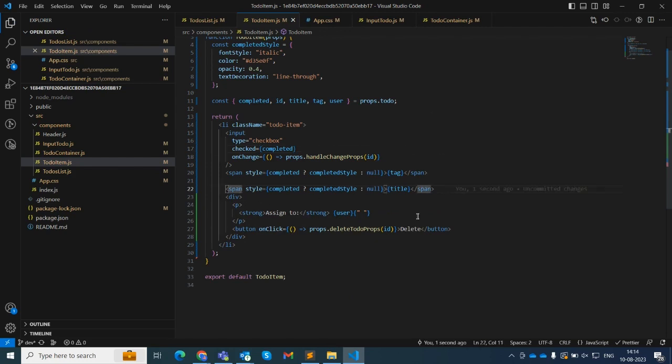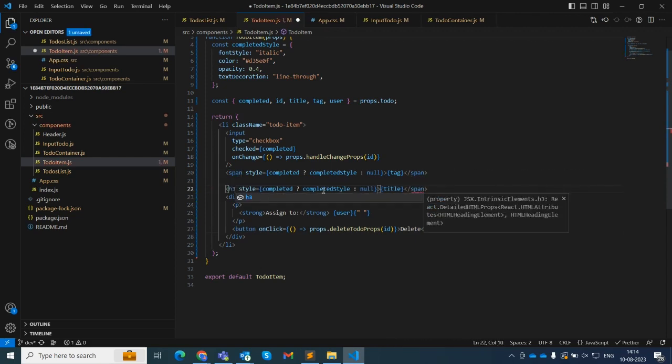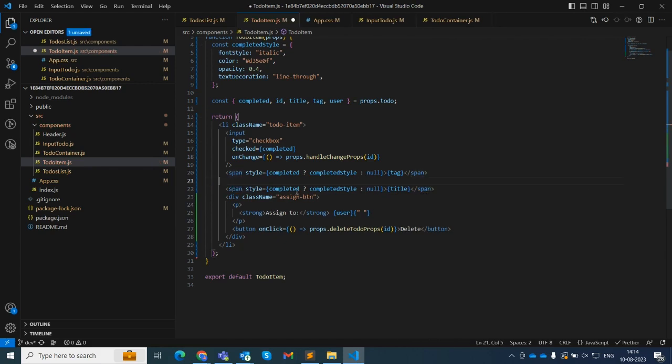For the styling, I am adding the class name here. So we can do the CSS after, assign button. Yes, because the button is added here, so I am giving the name as assign button. And in the span it's repeating, so for the title I am giving the h3 in one div.